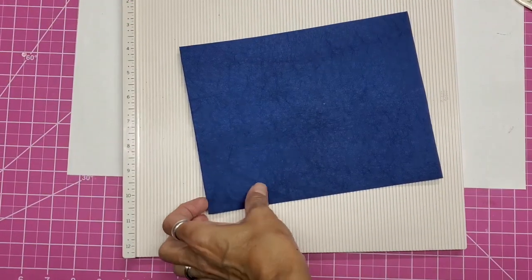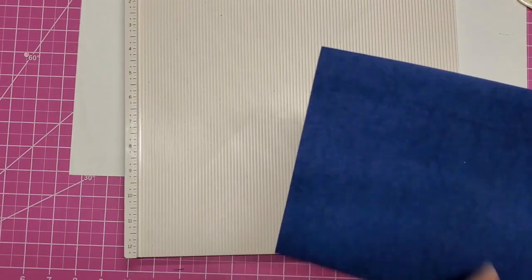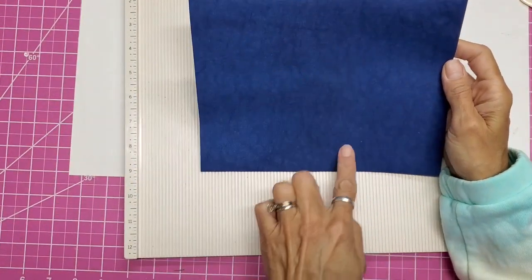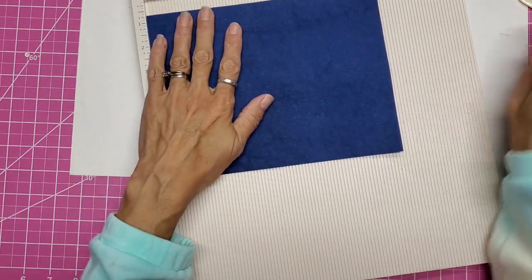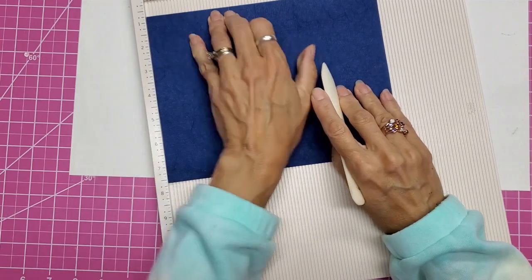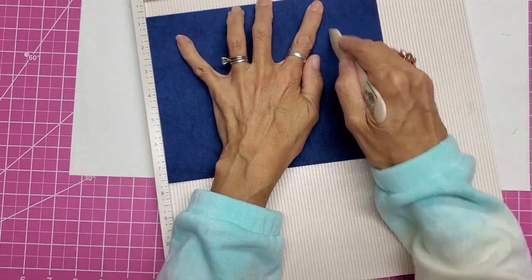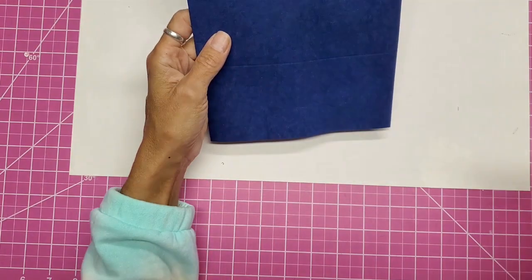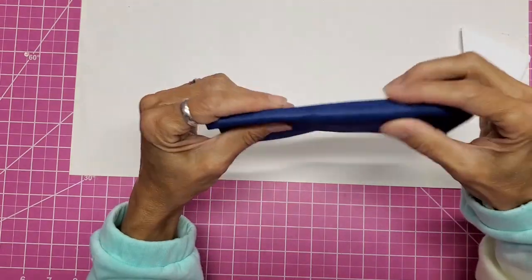Okay, so I am starting with a piece of Kraft-tex, and this is the Sapphire Kraft-tex. It is 9 by 7 inches, and I'm going to score it at 3 1/4 and at 7. And I'm going to fold it on those score lines.